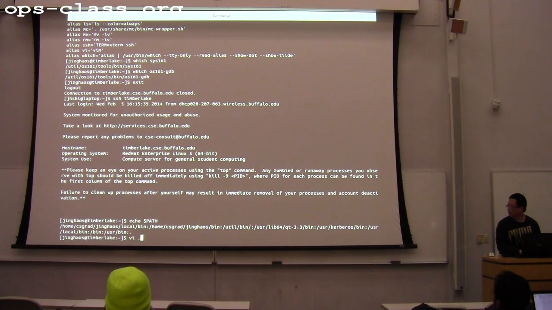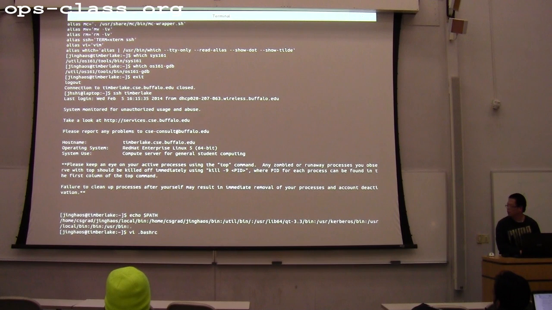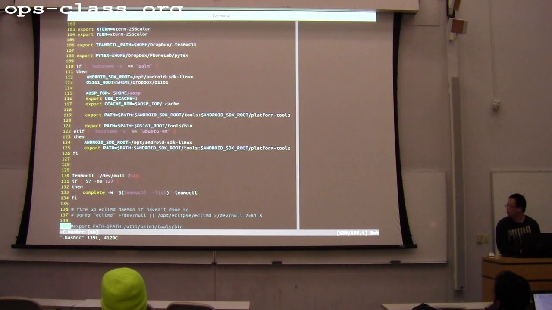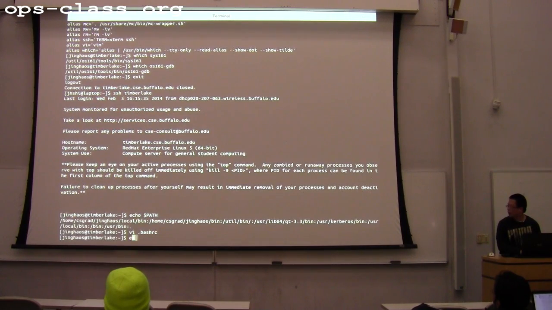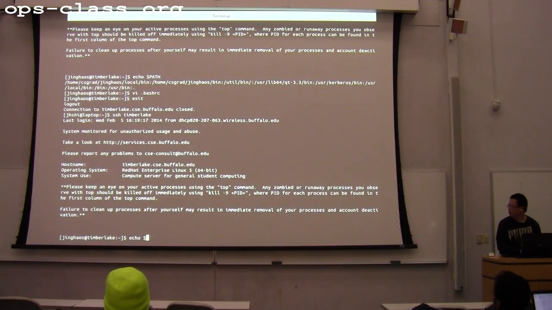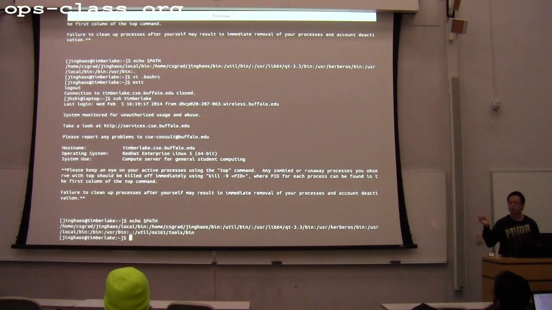So we can vi my .bashrc, go to the last line. Actually, I have this. So add this line to .bashrc: export PATH equals PATH plus that directory, save it, and log out, log in again. Echo PATH, it is there. So you don't have to export PATH every time. Good question.